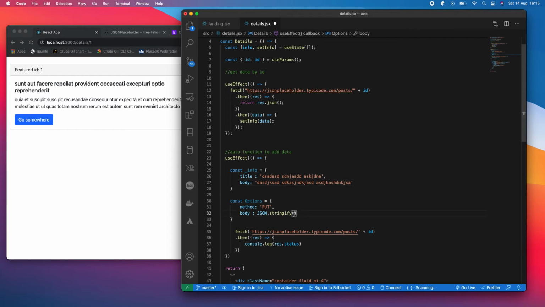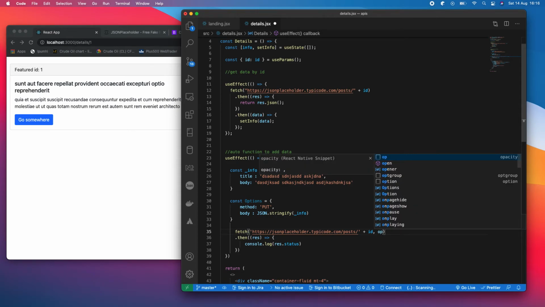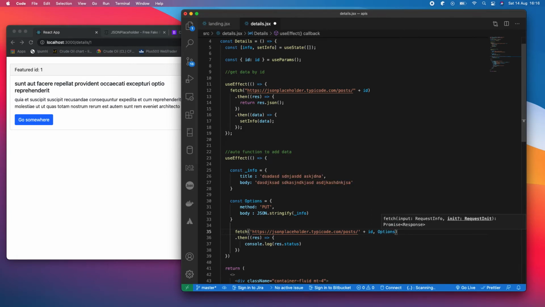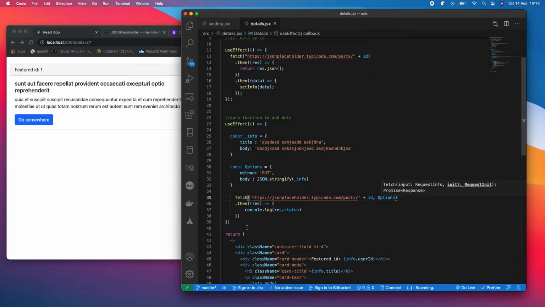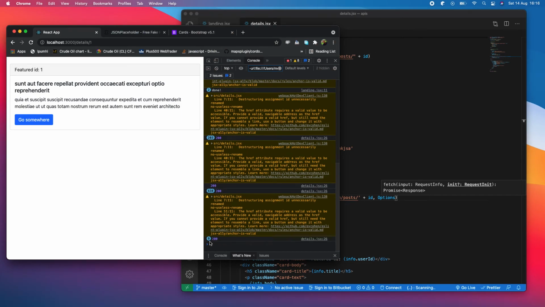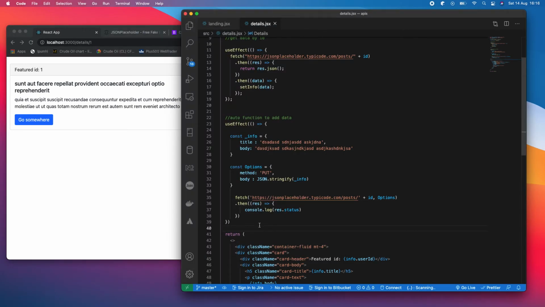And now we can pass that info inside here. We are passing options. Then we save. The status is 200, meaning it was a success.